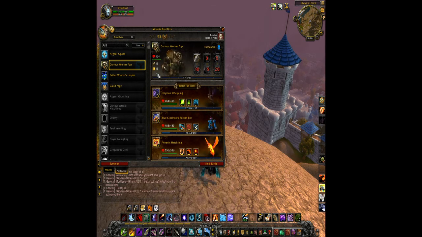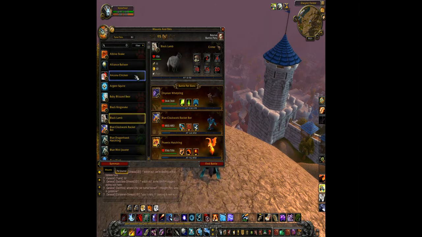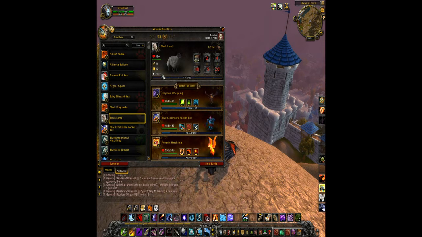So now right here, there's actually one more stat, but you don't see it on pets that you already have. You only see it on pets that you catch. So really quick, I'm going to show you what that stat is, if I can find it. Alright, right here I caught a black lamb out in Elwyn. Right here, this is the quality of the black lamb that I caught. The quality was poor. Now, when you are battling a pet, you will be able to see this quality.